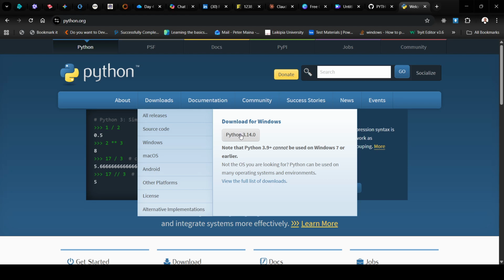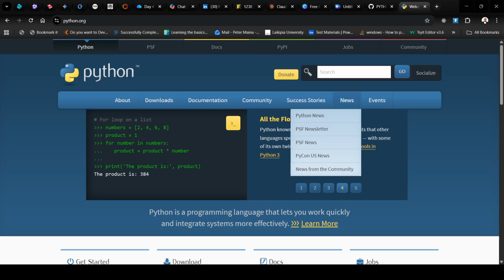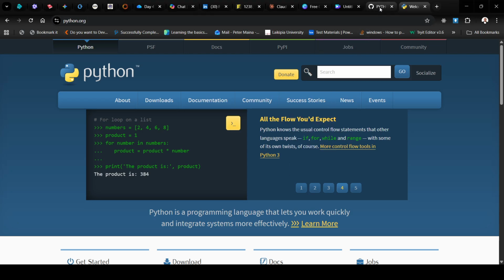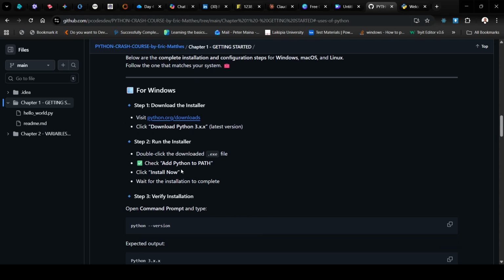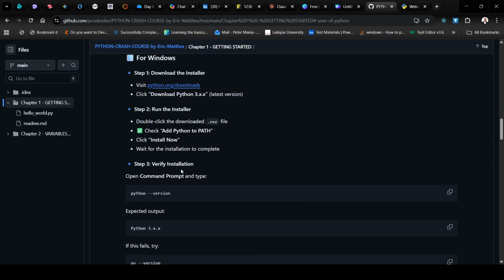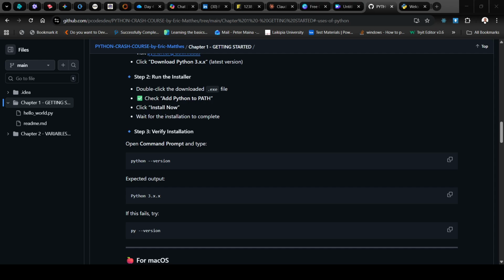So what you do is just come here and Python will be downloaded onto your machine. And once it gets downloaded, you can start the installation process. After the installation process, what you can do is verify that you have Python installed. This can be done by going into your terminal and checking if you have Python within your system. For us, we are going to do that in a few moments.